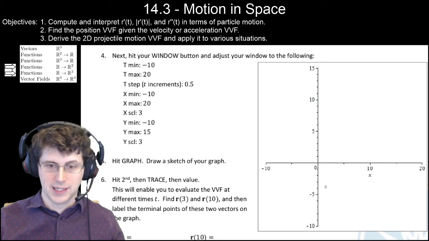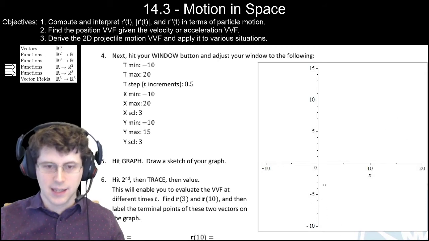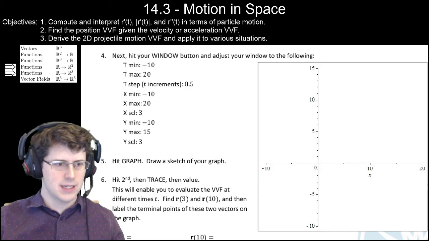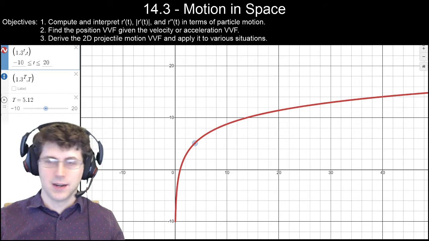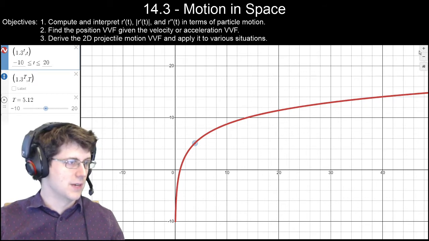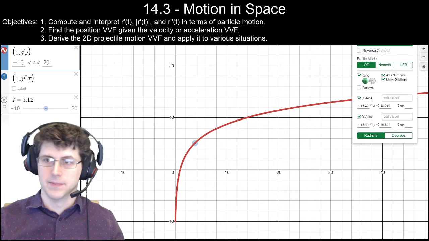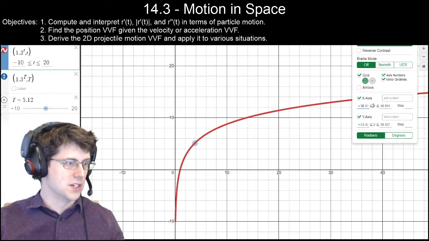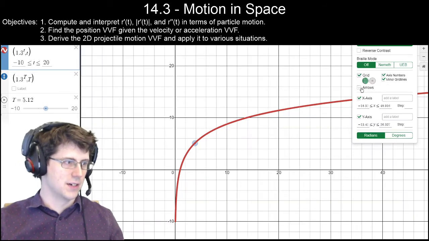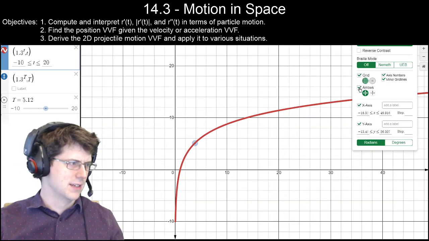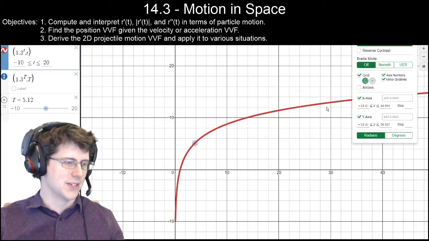So basically the goal was to see just what this looks like. If you want to change the window in Desmos, you can do that. The window settings in Desmos are up here. Uh-oh, it's cut off on my video. It's right up above the plus sign. There's a little settings wrench, and you can change the bounds to whatever you want. You can also say I don't want a grid, or I don't want the x-axis. You can make the picture however you want. I don't know what arrows does. Oh my gosh, whatever. It puts arrows on the axes.